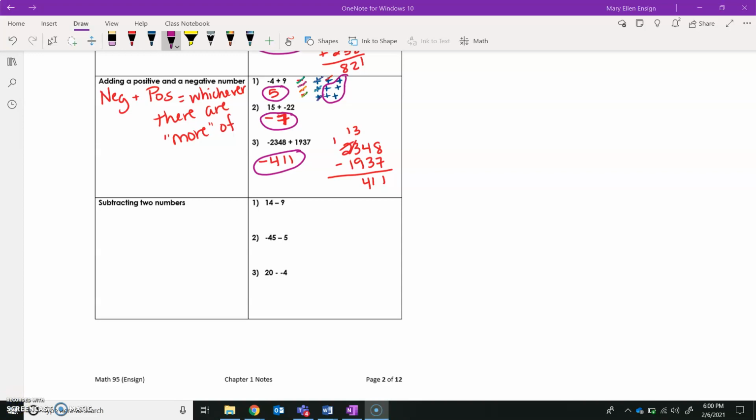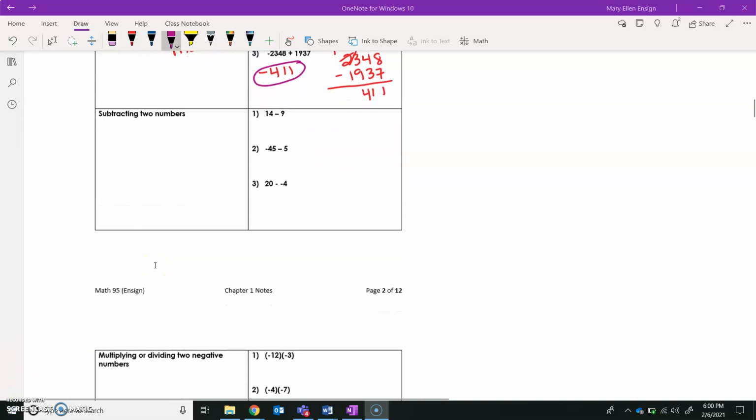Okay, so if we look at the next part, subtracting two numbers, again, you can use your calculator for this, but let's just quickly talk about what's happening behind the scenes. Subtracting two numbers, we can think of it as adding the opposite, which means instead of subtracting a certain number, we can add the opposite of that number. Opposites are things like -5 and 5, for example. Two numbers that have the same number part, but opposite signs.